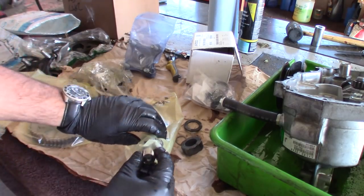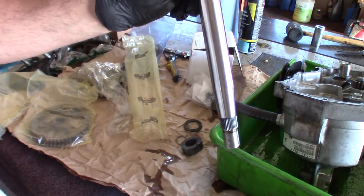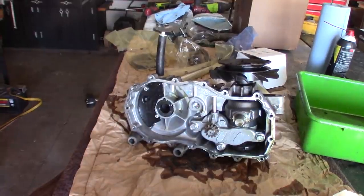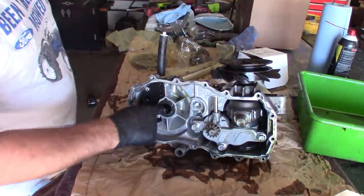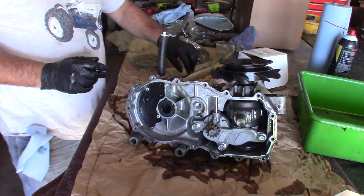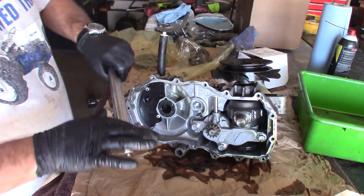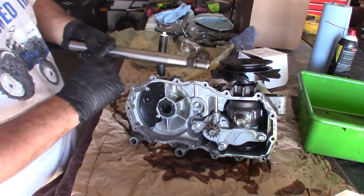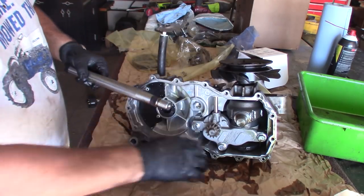So we're going to start out here with the axle upgraded to 1 inch. So that bushing will go in there first, I believe. And then the tapered end of the shaft should go through.